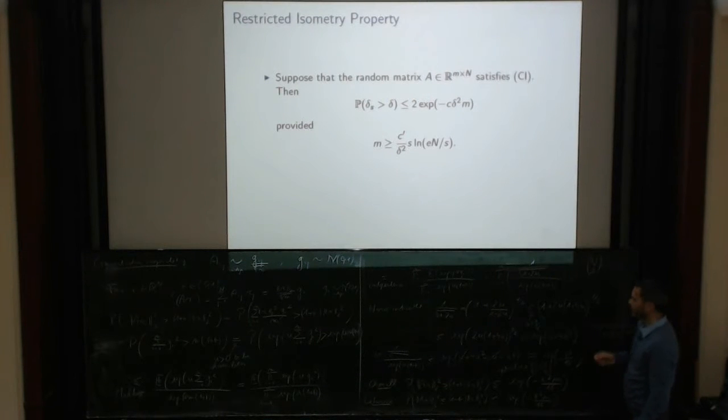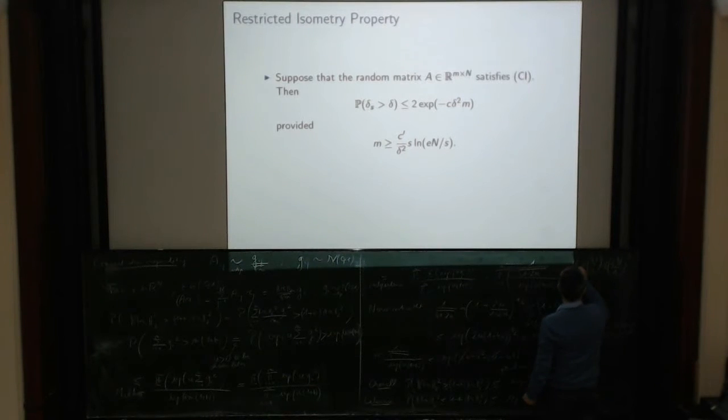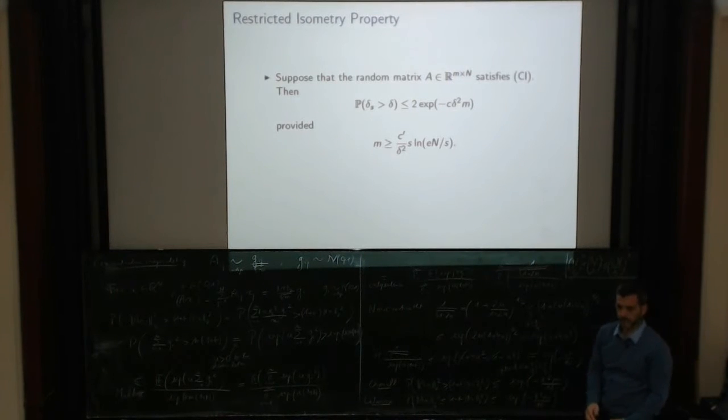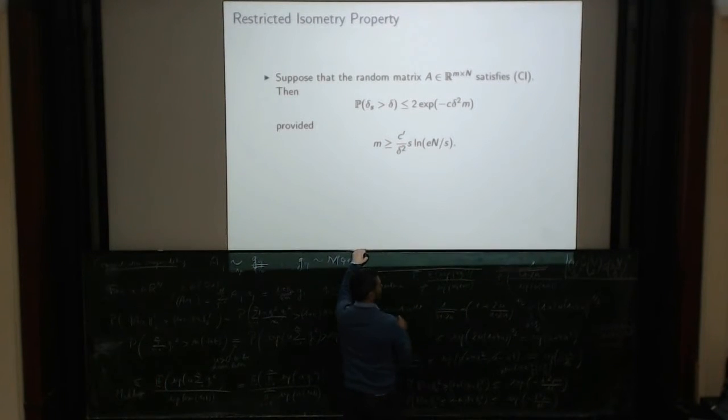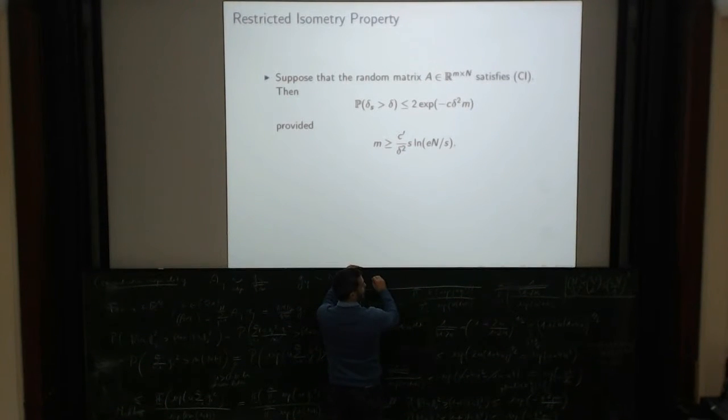And so I want to work with that. What I'm going to use is that N choose S is smaller than eN divided by S to the power S. It's also larger than N over S to the power S. So we use this little inequality to arrive at something of the type: this binomial coefficient is less than eN over S to the power S, and then we will have an exponential of minus C delta squared M coming into play.